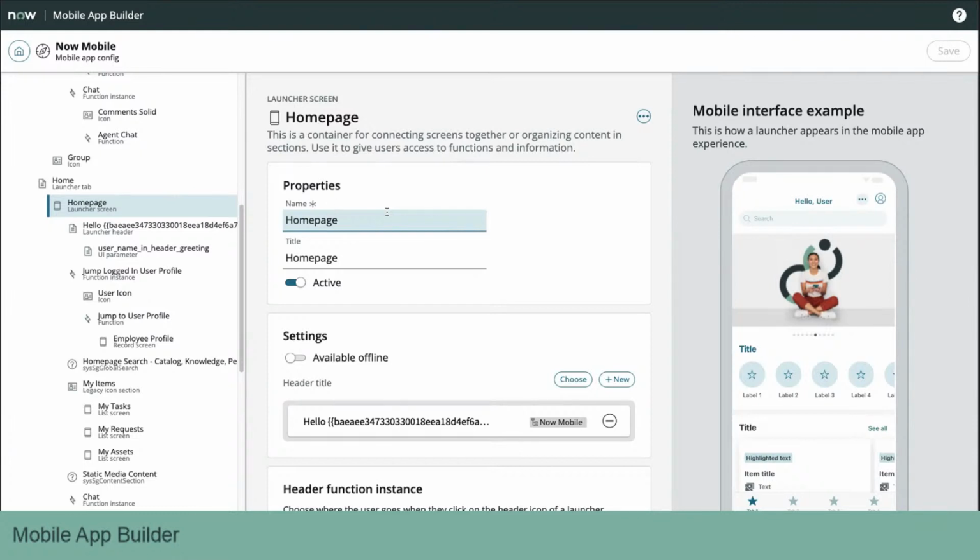But yes, you could still use mobile app builder if you didn't have App Engine licensing. I just wanted to clarify that from a what do I get, and what do I have standpoint. Yep, really good point. Mobile App Builder is a free product. It's available for all instances, for all users that are given permissions. By default, it's an admin level tool, but as I said, delegated developers can access it as well. But it's free for everyone. It's available in the ServiceNow store, but eventually we're going to have it as a core plugin and it'll be automatically installed as well.